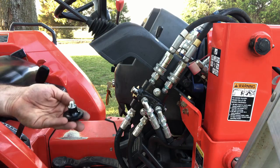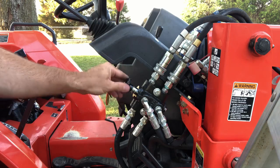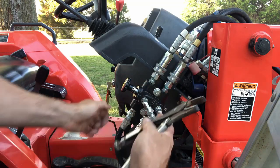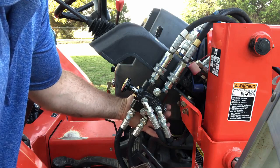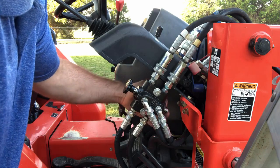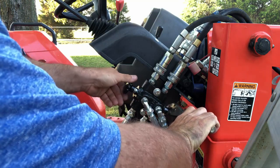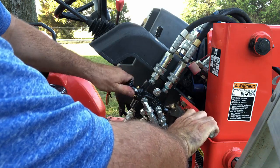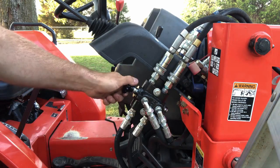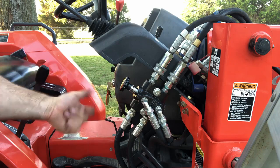We need to mount the knob onto the valve kit — it screws right in here to the front. To get it tight, we need to be able to grip this barrel cylinder. A pair of vice grips grabbing on the very outer end of the back does a great job of holding it still. Do not grab in here where it will be sliding into the body — grab outside where the metal, if you get just a little crease in it, won't hurt anything. The knob is on with a lock washer and it's tight. In and out changes whether you're controlling the loader or the remotes — just that easy.